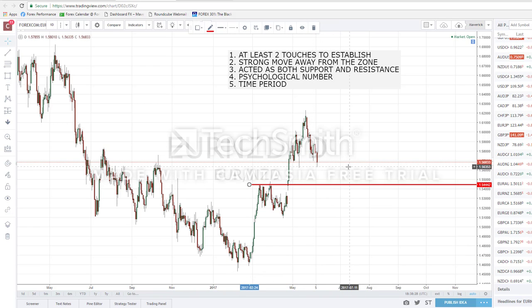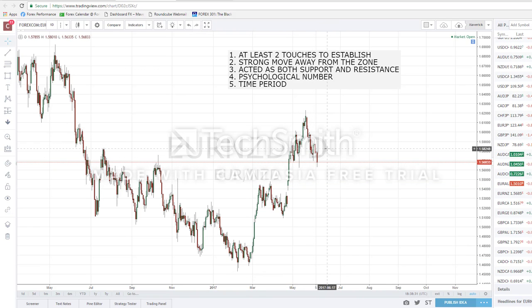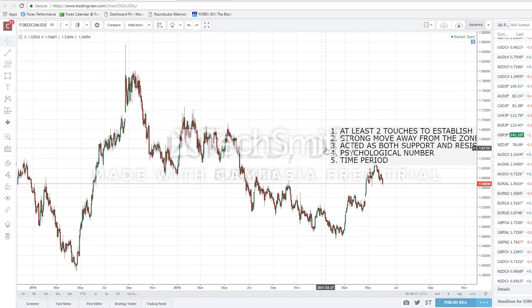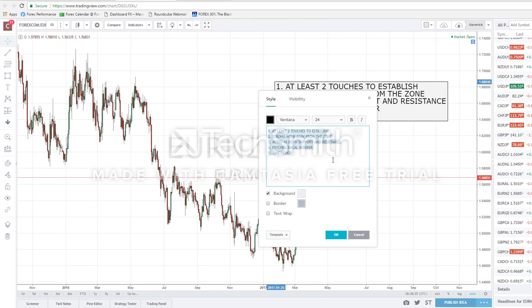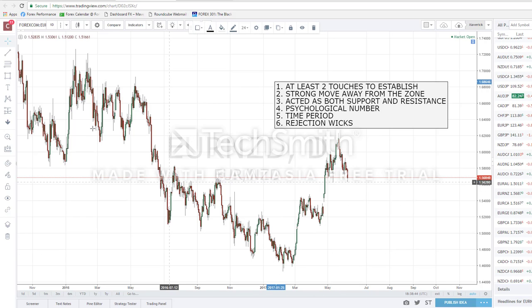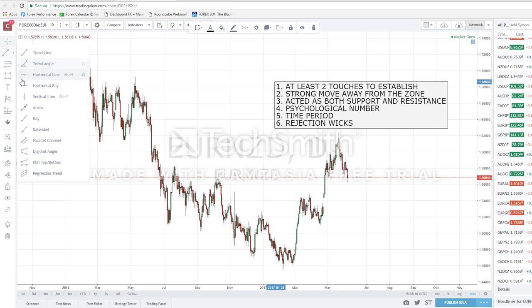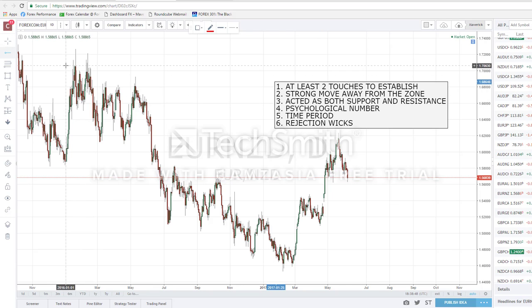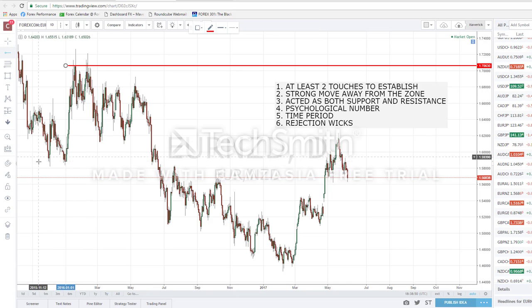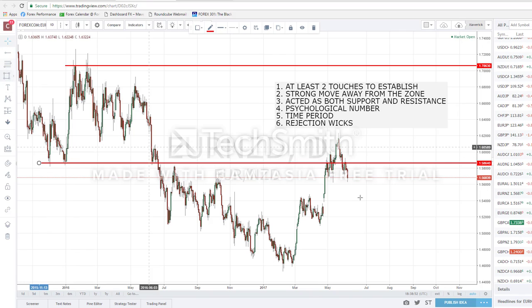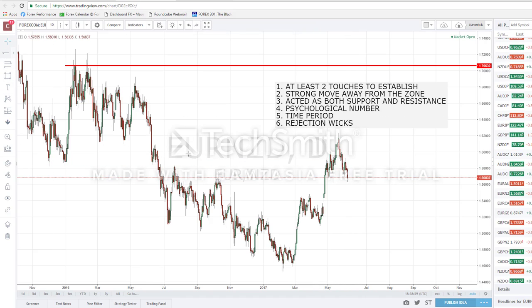Okay? So you want to use recent periods unless it's a major, major swing high or swing low. And then one more thing I want to throw into here is rejection wicks. Another big thing that I look for in these zones. And as you can see with this one here, you can see it up here, see it here. Again, this no longer is very valid because look at all this choppiness through it. So that's a zone we want to delete.